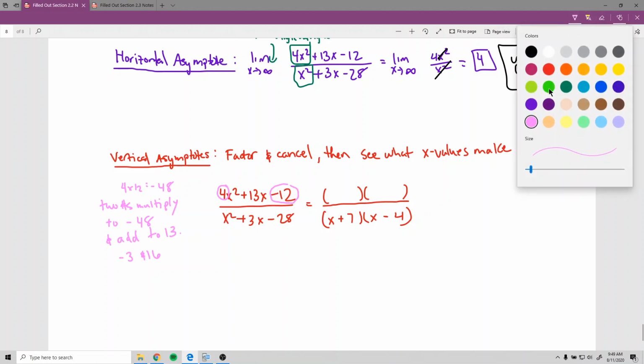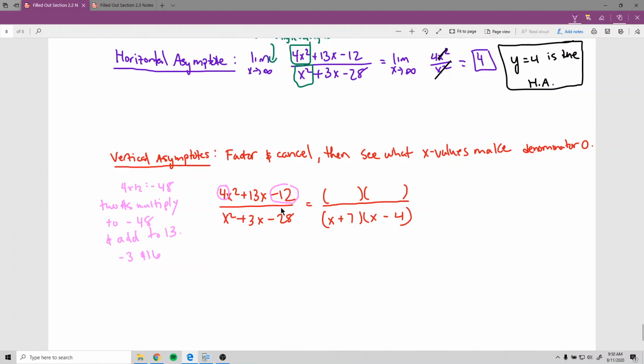Alright, so remember the way to do this, if it's been a while, is we want to make 16 happen. So if you do 4x and multiply it by 4, that'll be 16. That'll give us a 16x, and then the negative 3 will be x and negative 3. You probably learned it a different way. There's a lot of ways to do it. But that's one of the ways to do it. We're really making sure that if we were to FOIL this out, the insides and outsides would make the positive 13x. So that's how it factors.